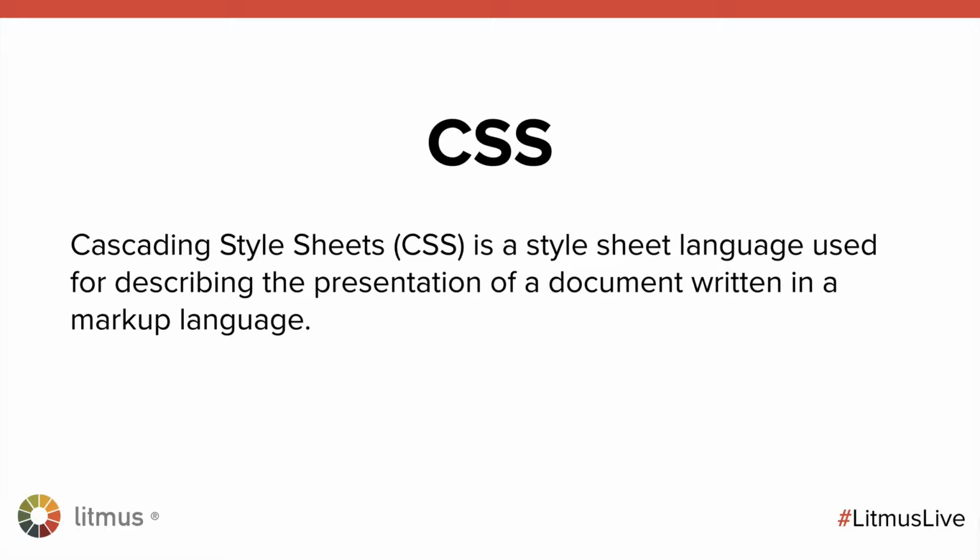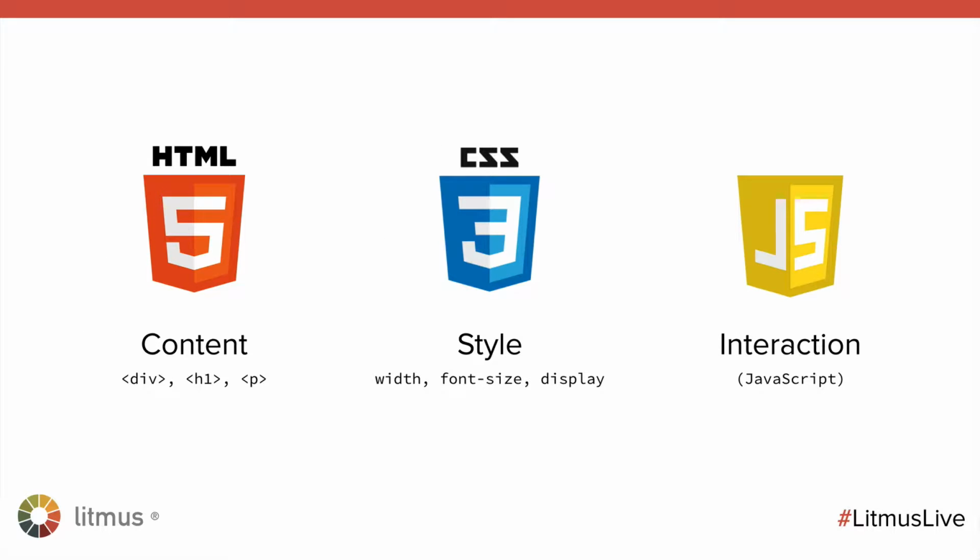So that's the official definition of CSS, and it's one of three core facets that we use to build for the web and email. For the web, there's HTML, CSS, and JavaScript. HTML defines the structure of the content that you use in a web page or an email. So these are div tags, heading tags, paragraph tags. If you want to incorporate images or tables or whatever it might be, you define all of that in the HTML. That's the content of this component.